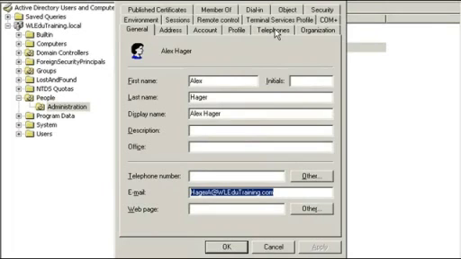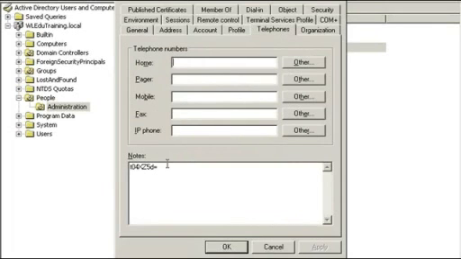Now, for this particular training, we've gone ahead and utilized an exposed attribute in Active Directory from the Telephones tab called Notes, and put our temporary password in there. You could also choose to have the management agent create those passwords for you, and those passwords are then contained in a log file. But for this exercise, that's where we'll be flowing them from.